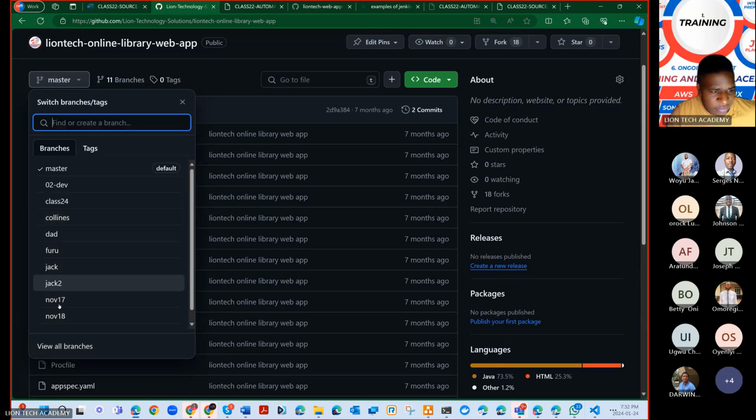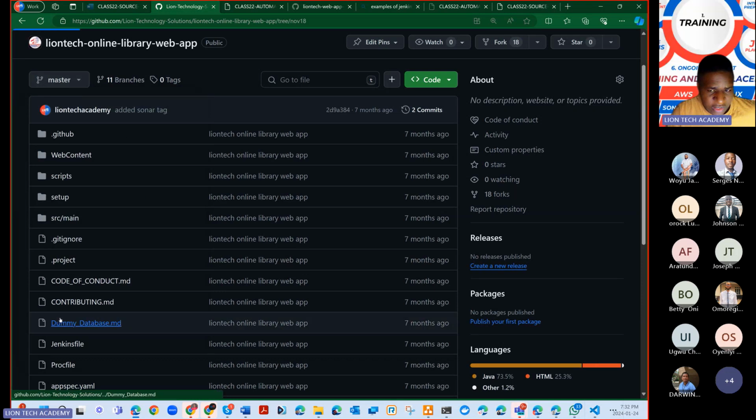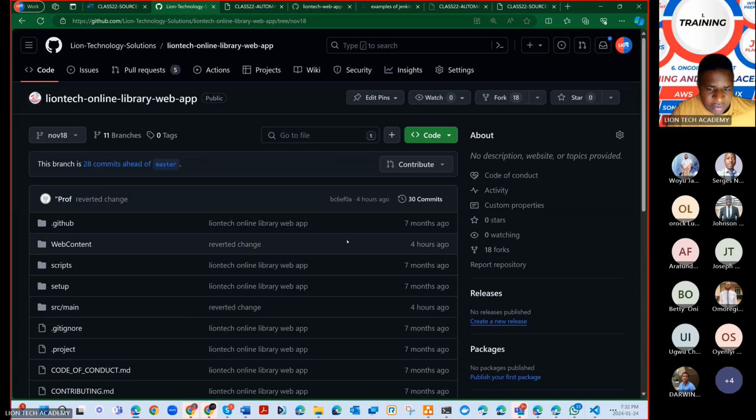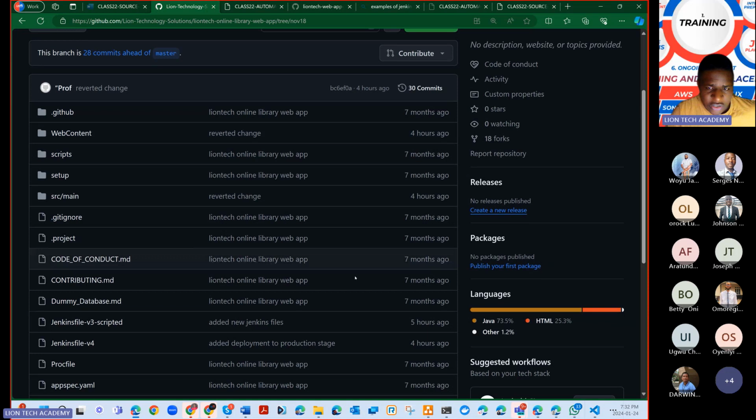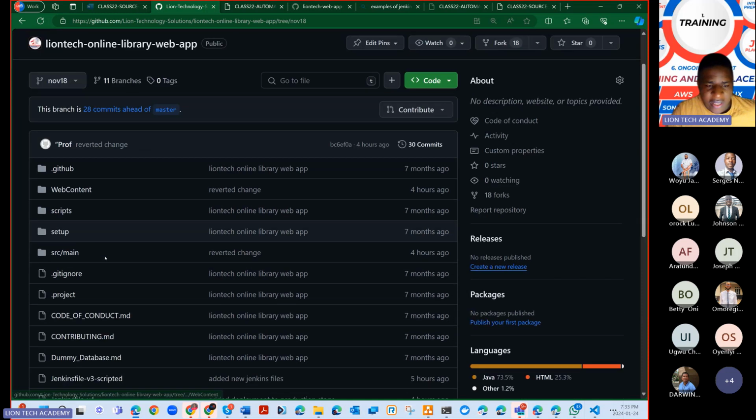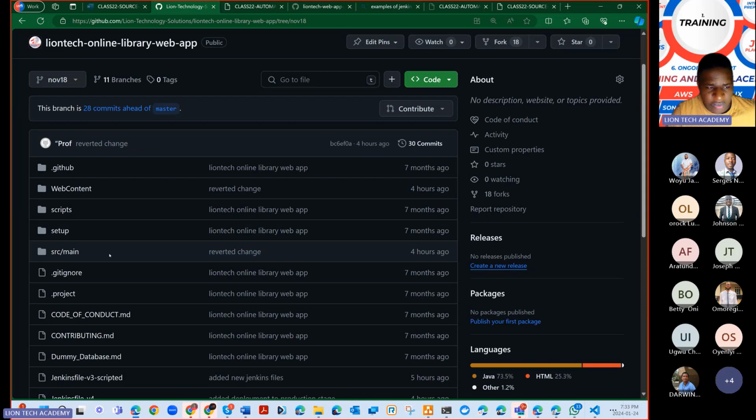You see that one? Now you see that there have been changes on the repository. Four hours ago, there was a change on the web content. Then 4 hours ago, there was a reverted change. Then again 5 hours ago, some files were added and some files also changed.